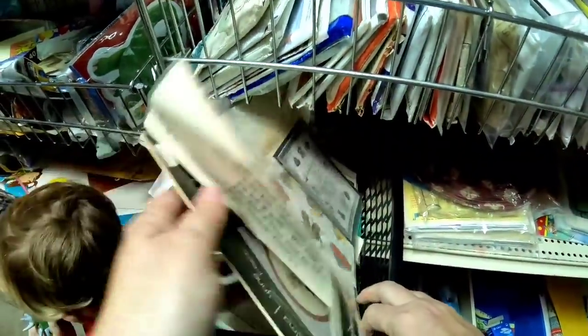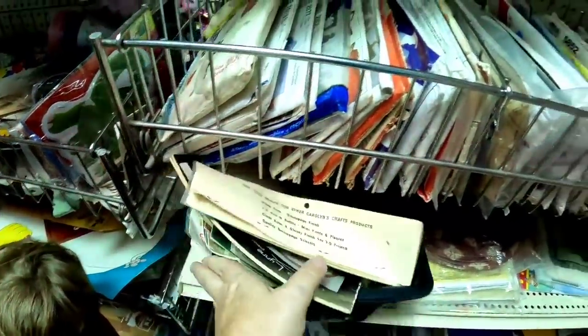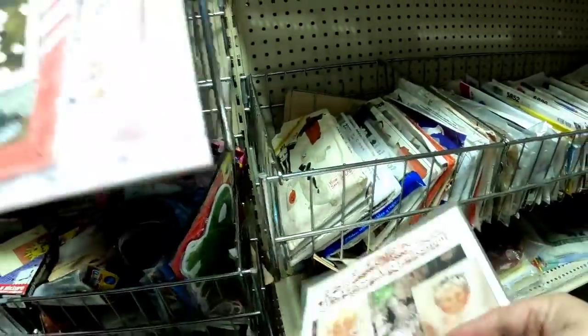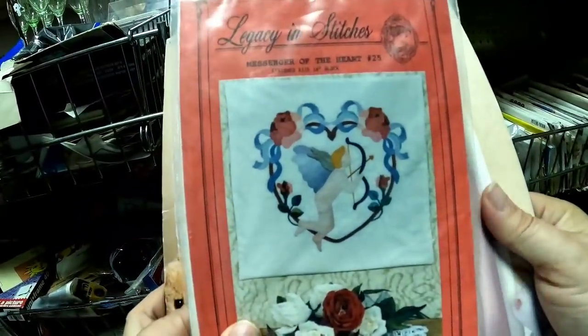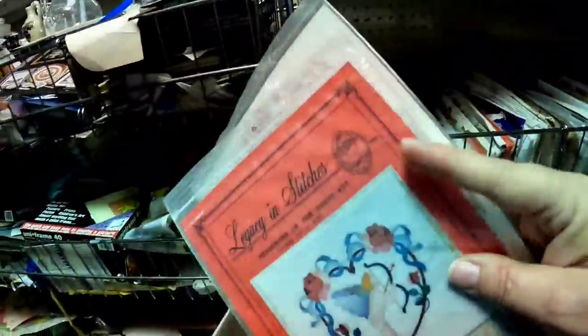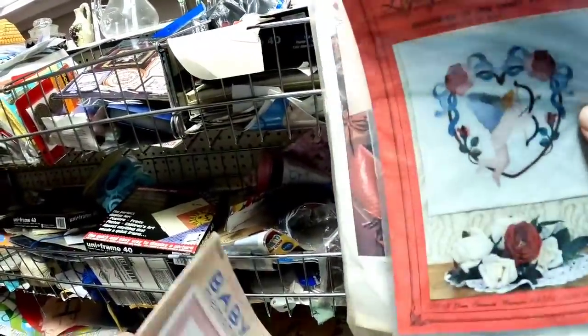These are a bunch of patterns — I see a bunch of cross stitch and I really haven't seen much pricing here yet. I was hoping they would be cheap. Like this holiday sweatshirt — I think I have actually sold that one, but they had it priced at $2 and I think it only sells for about $10. So I didn't get that one. With the cross stitch stuff, you really need to get it at like 50 cents to a dollar typically to be able to do very well profit-wise.